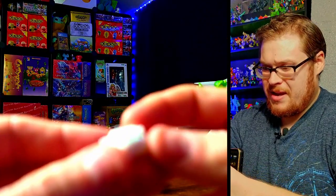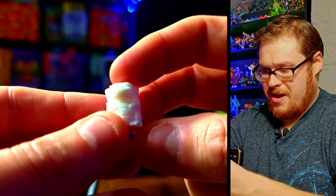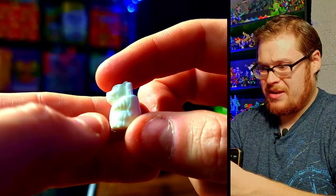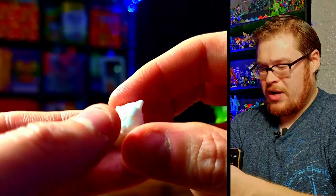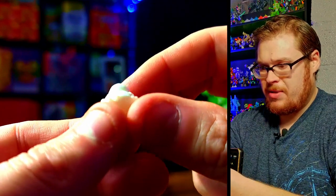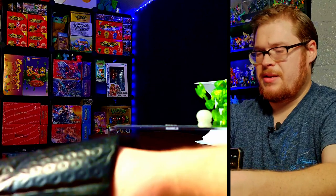And what is this guy? I can't... Oh, is this a... This is a Blastoise. It's a little mini Blastoise. That's cool. I know he's done some resin casting stuff before, or it almost looks like a 3D print type thing, too. No, it's definitely not 3D printed. That is super cool, though. That is an awesome throw-in, and I appreciate it. Don't want to lose those guys. That Speedy is really cool.